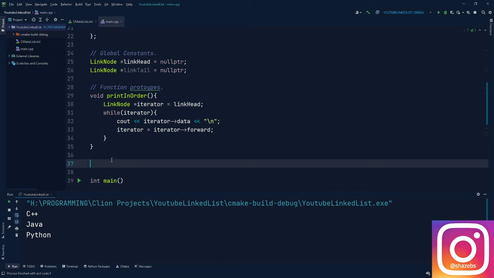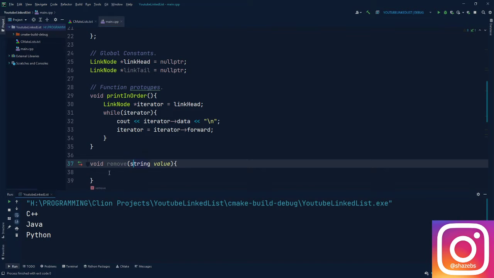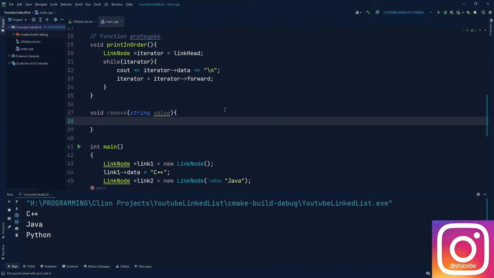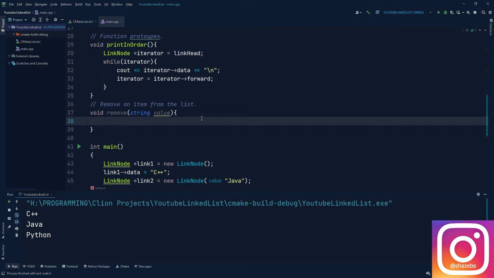So we'll say void remove, and we need a value. So we're going to pass a value, string value, to remove an item from the list. Whoops, typing a little bit too fast right now. So now we need to iterate through the list.